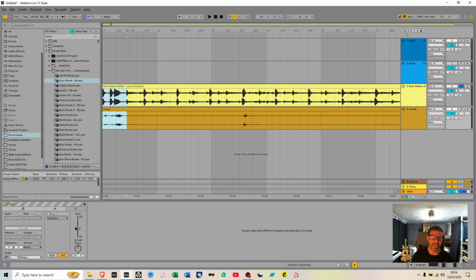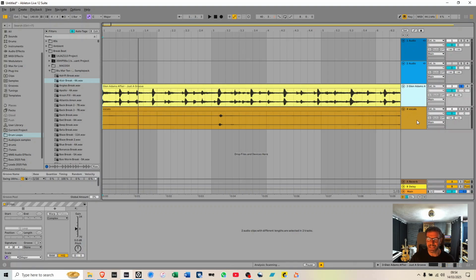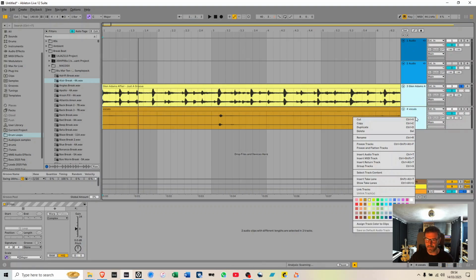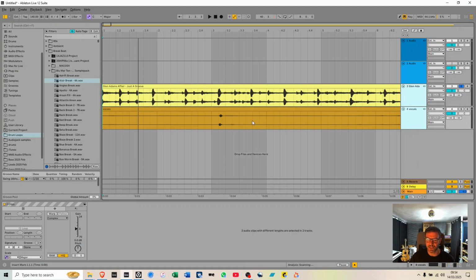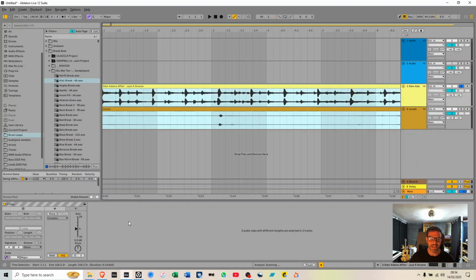Okay, so to delete time, if you're on Mac, do Command Shift and Delete. If you're on PC, do Control Shift and Delete. Okay, so hopefully that's on the grid now. Great, so that starts exactly on the first beat. So the next thing to do is we need to link the two tracks. So if we right click and link tracks. Okay, so now I'm going to try and click into this to start warping these beats to the right grid.